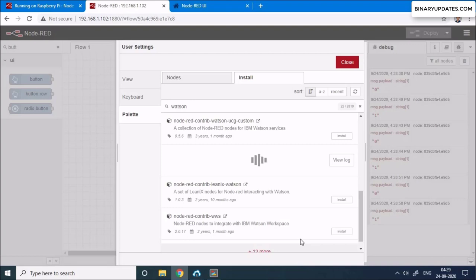And this will install the IBM specific node flows, which you can use from the left side of the pane and then develop your logic. So basically my point is this Node-RED is very scalable and very powerful, just the way you can install the node flows for IBM Watson, you can install for AWS, for Azure, for ThingWorx, for almost anything. You can connect to Alexa or some other third party very different and interesting toys, right? So it takes maybe a couple of minutes.